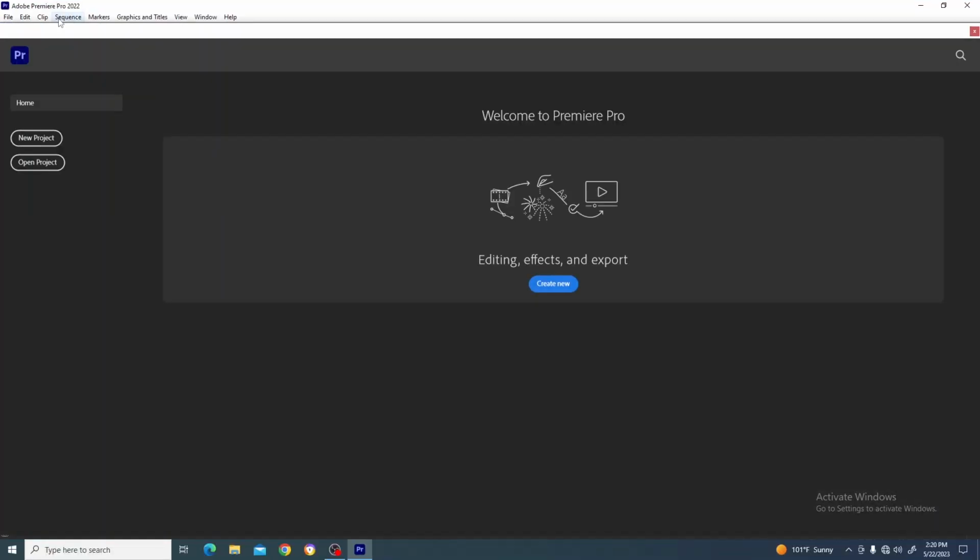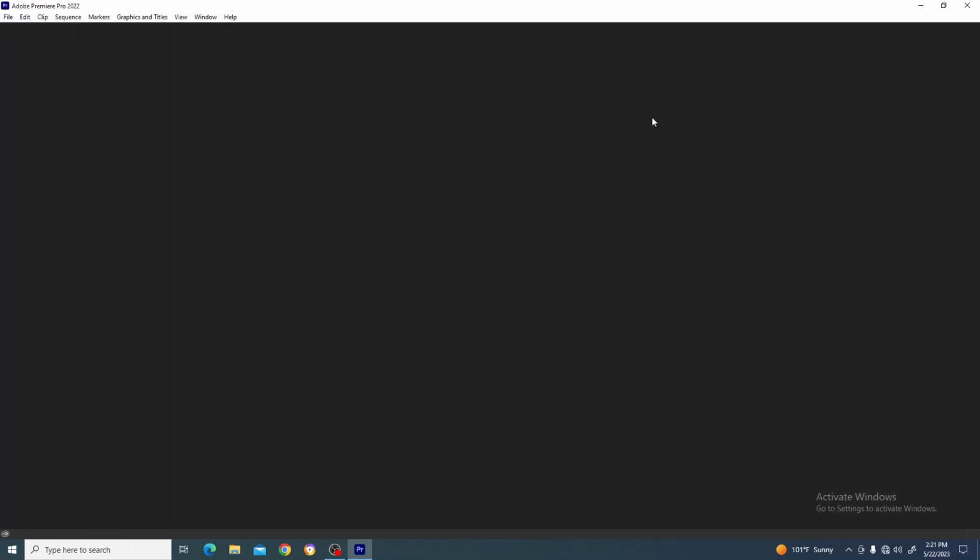Once you open it, it's a bit confusing because there's usually nothing. Sometimes it comes like this, and if it starts like this, it's easy because you can go to new project. Once you click new project, you can start the project. But sometimes it will be a blank screen like this, and it's more confusing because you don't know exactly where to start or where to press or where to put your video or anything.